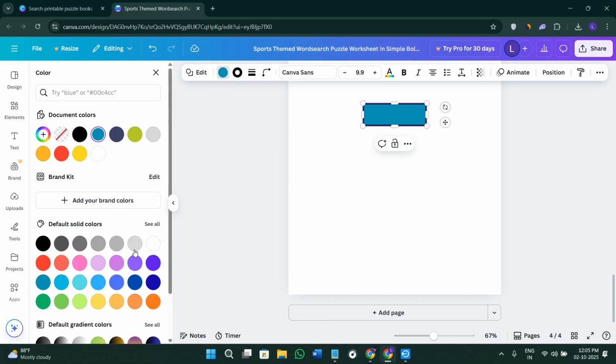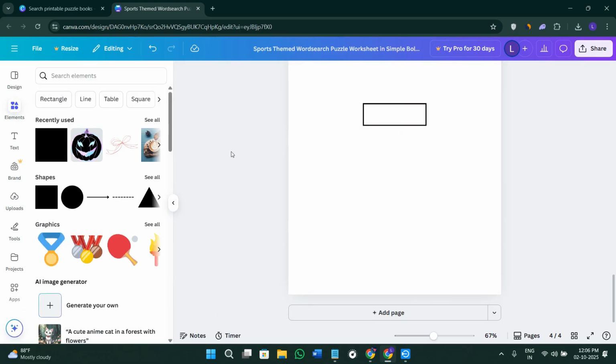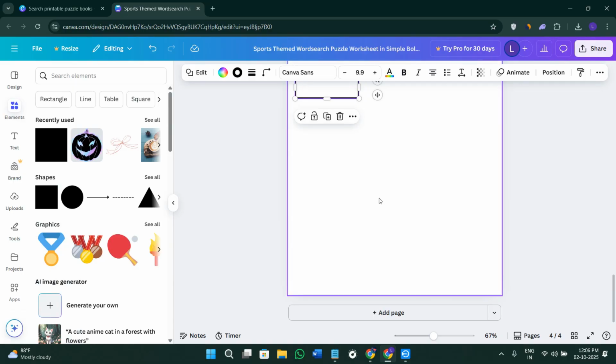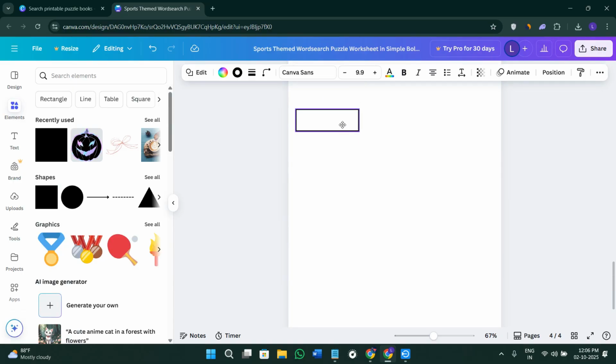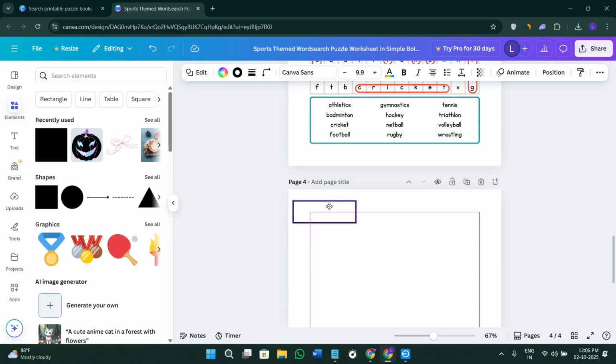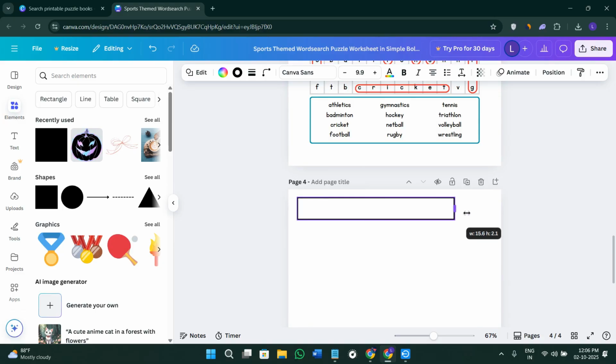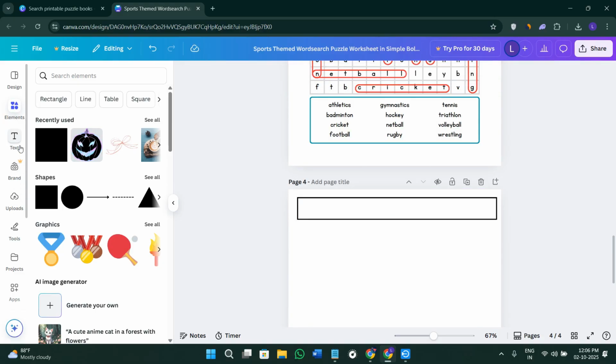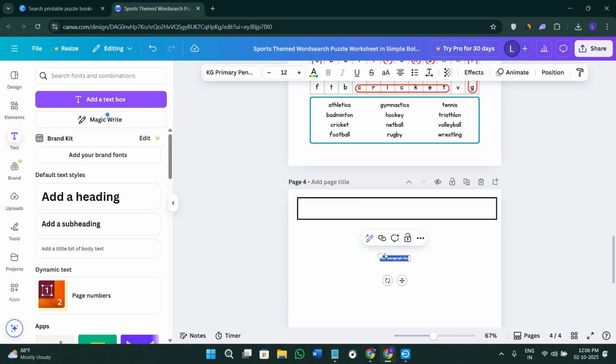Now you can change the color of this particular shape. So let's say I want it white. Now you need to use it and place it something like this. Here, simply go to the text section, add a text box, and place it over here inside this particular box.